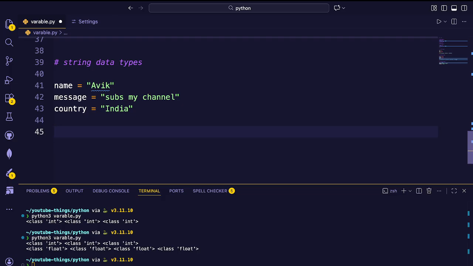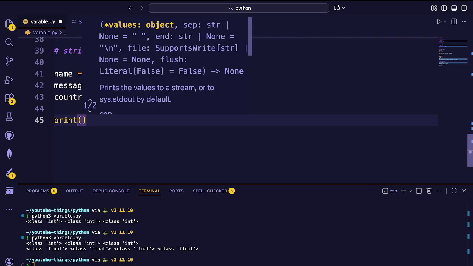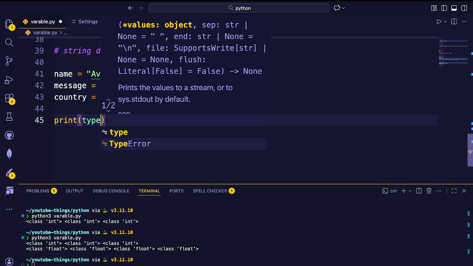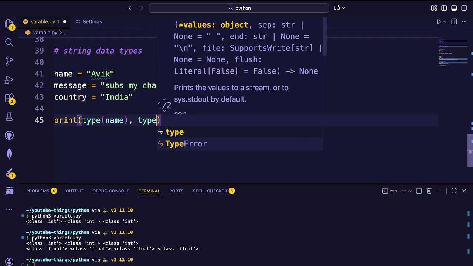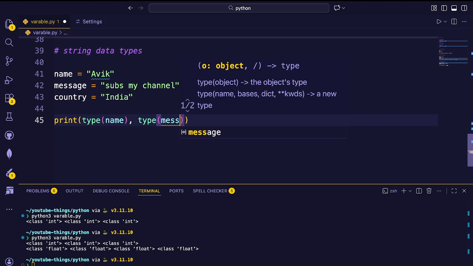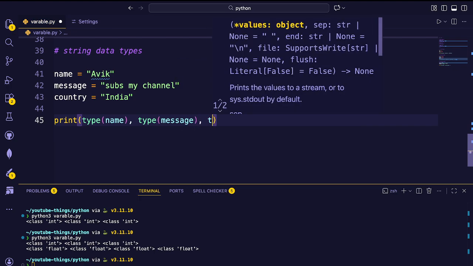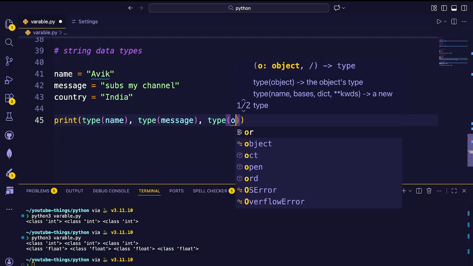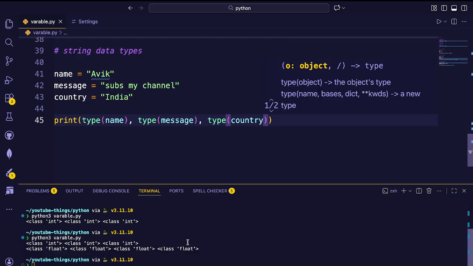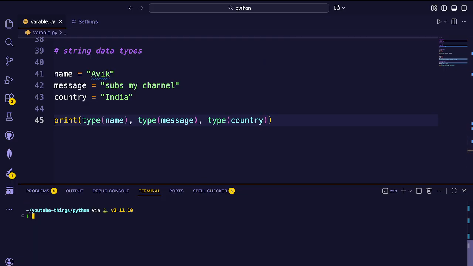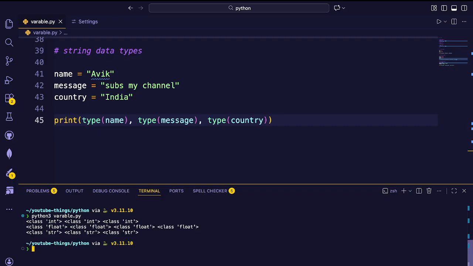Let's print type of name, type of message, and type of country. After saving this, we should run this. You can see this is showing string variables.